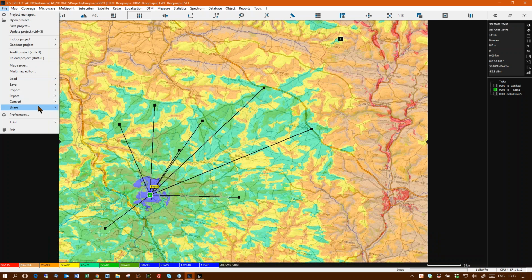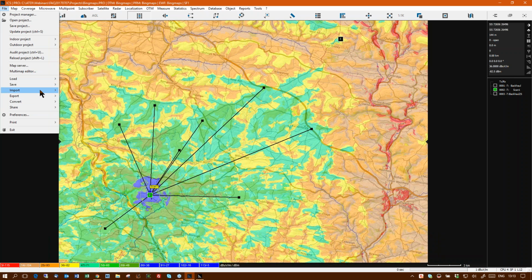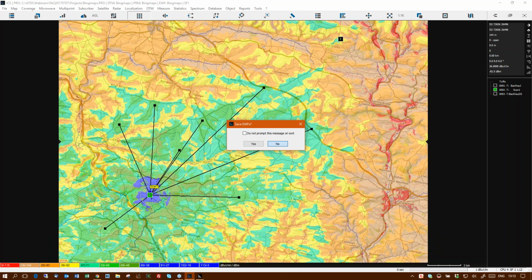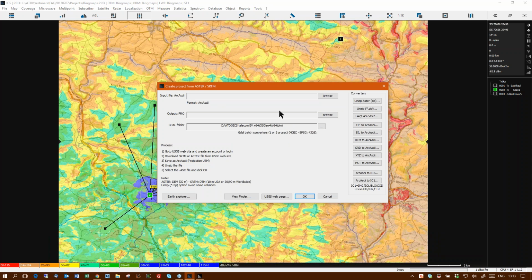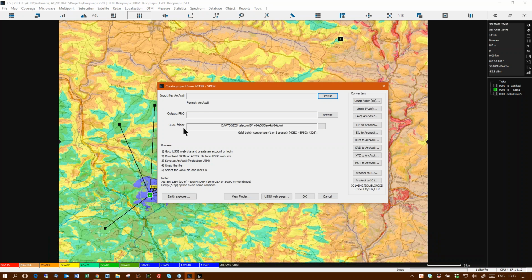You can do it from, I think it's actually, you can import it. Oh yes, of course. Brain gone. Here we are. For some reason or other, it's an outdoor project, and you can bring it in from SRTM there. I don't want to keep that. And here we've got the RCASCII file, and if I had one, I could import it, and that brings it out into a project. So you can actually bring them in at that point, and there's various converters here.